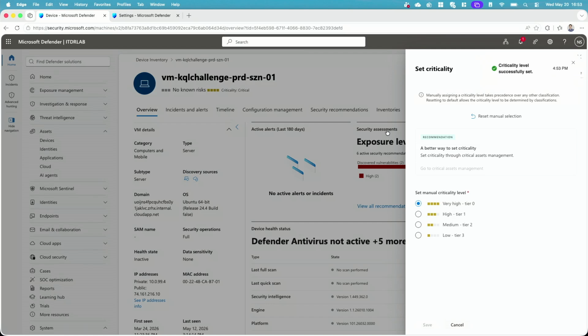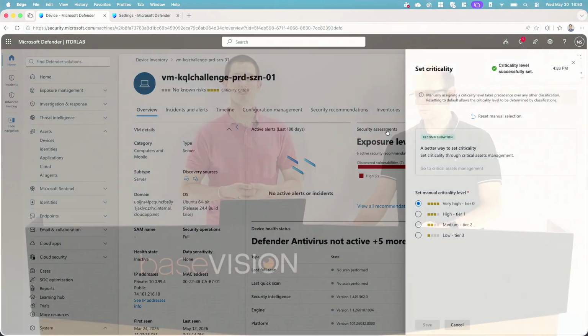This will then be inherited when it comes to incidents, but also for security exposure management. That's quite cool. I think we should definitely tune it so that we have it in exposure management, in vulnerability management, but also in incident handling.